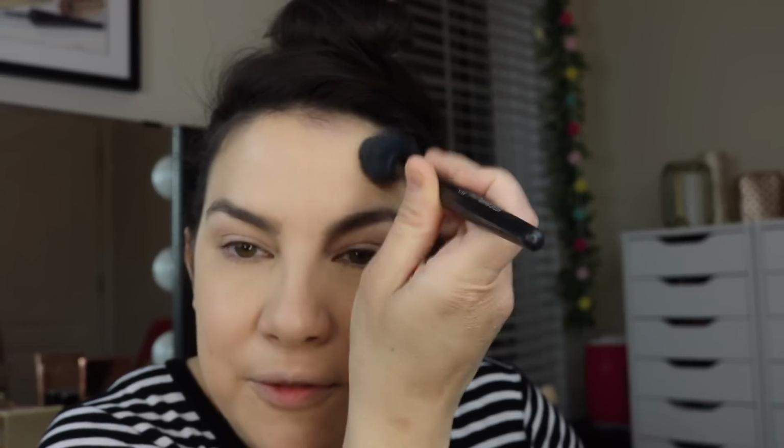Okay, we're going to use some Wet n Wild Photo Focus, and I don't think we're going to need a ton of this, but I am going to apply it just to my key zones, like setting the under eye. You know, we are matte. We're not in a super tacky finish mode, so I don't think we need a lot, but we just really want that smooth, super matte, perfected skin. So I'm hitting T-zone and under eye, of course. And I love this powder. So skin perfecting. It just gives that added little touch, you know?